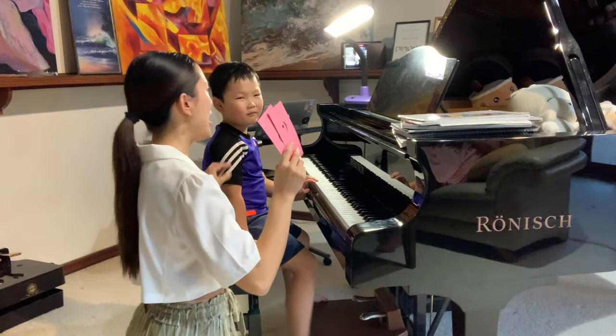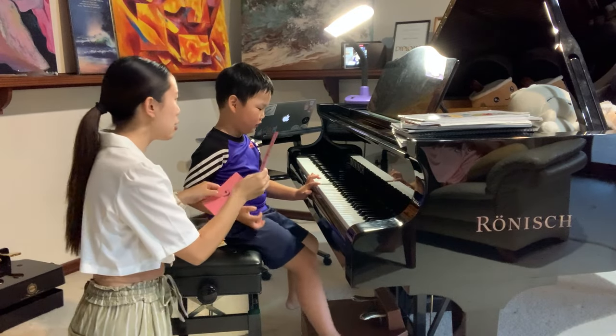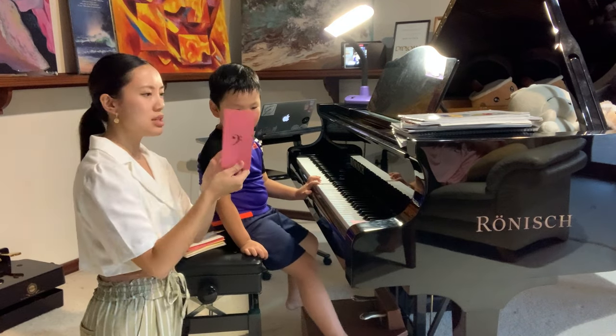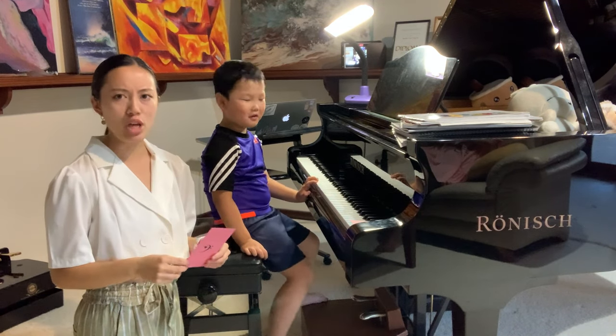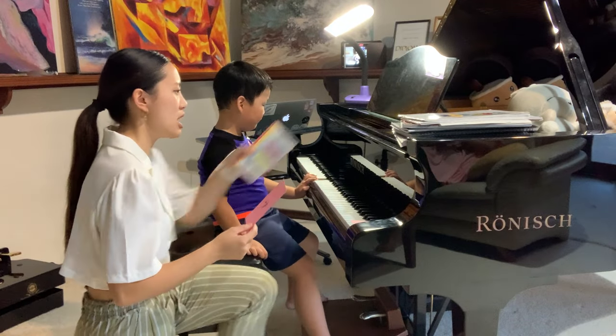So again, we're going to put our hands up. Treble! Good. So then treble clef goes here. We're going to place treble clef here. Then the bass clef is for the low notes. We say bass clef. Bass. Yeah, very low sound. Bass clef. And where do we put it?